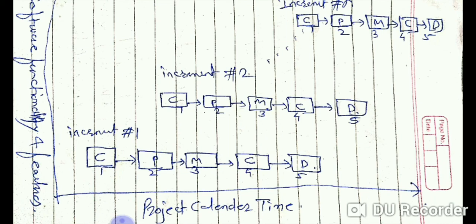After the modeling, the fourth step is construction. The construction step is one of the most important steps. Why? Because in construction we are going to code and test. Whatever modeling or design I have, I have to do the coding as per the modeling so that I can achieve the objectives for a particular project.